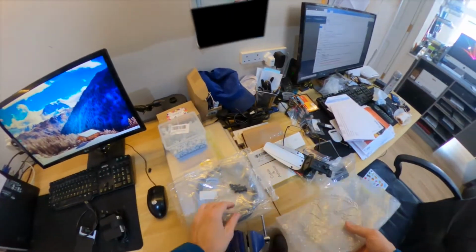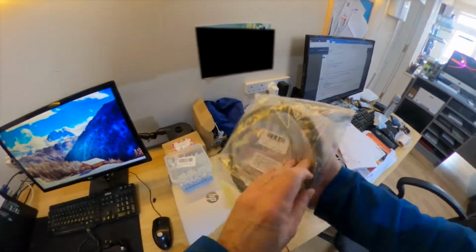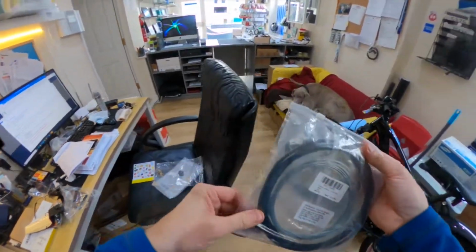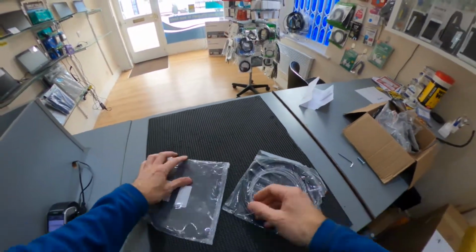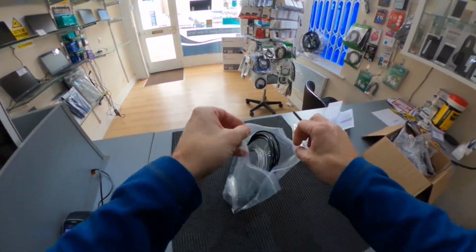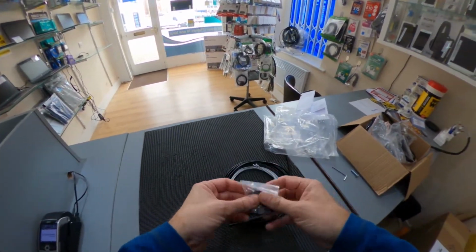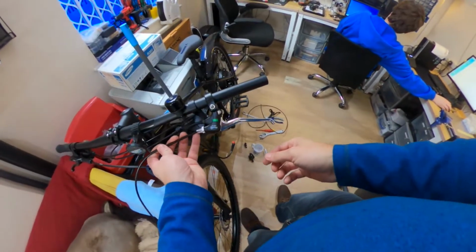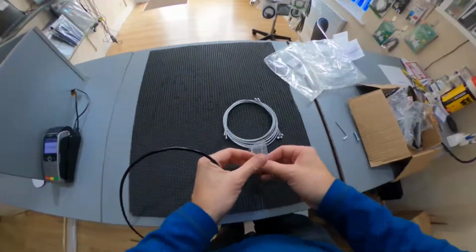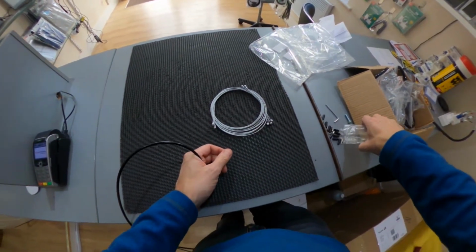Here are the new brake cables, and it's a question of cutting them to the correct length and also snipping off one of the two types of metal blocks that are supplied for your brake levers. For the levers on this bike, I'm going to keep the round block version. On the ends of the cable outer, I'm going to use these end caps that came with the kit, keeping everything neat.